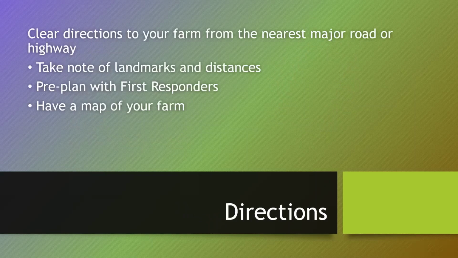Okay, clear directions to and from your farm from the nearest major road or highway. Depending on where you are, especially in a very rural area, this is very important. We can't always rely on Google Maps and GPS to take someone directly to your farm, or to different areas and facilities on your operation. You could be a major farming operation with a lot of acreage and one address, but if an emergency occurs in your back barn or a different building much further away from your physical address, it's going to be hard for first responders to really know where to go.